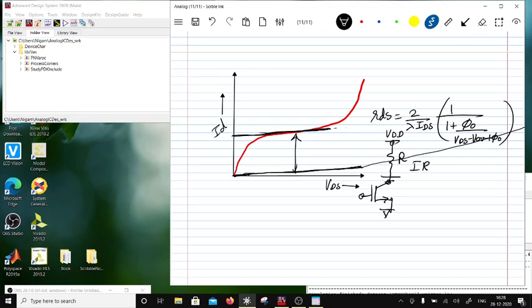stage. So if there is a device which acts as a gain stage, and if I want to put a load which is equivalent to a resistance, then to achieve the same resistance for a given current, I have to take the current to be very large. Or rather, to build up the same current, the voltage drop across the resistance would be very large, because we are starting from origin.